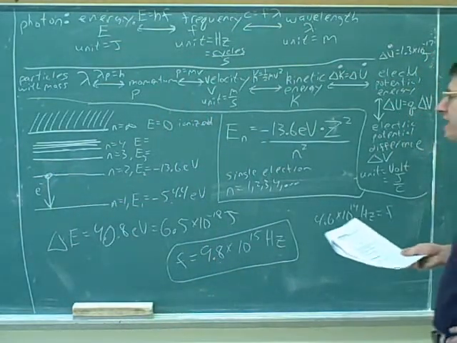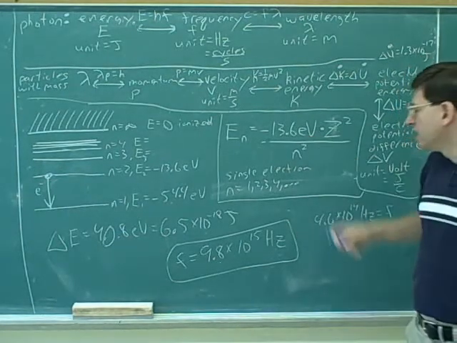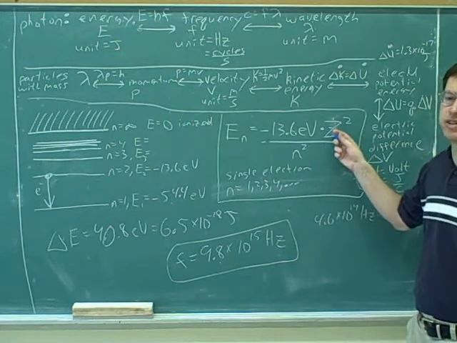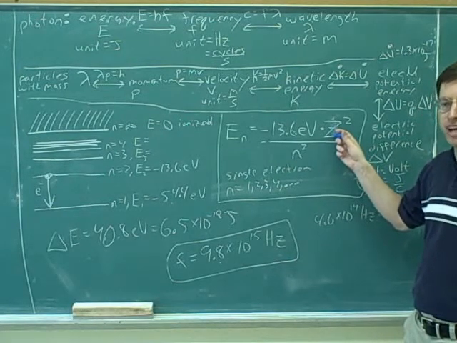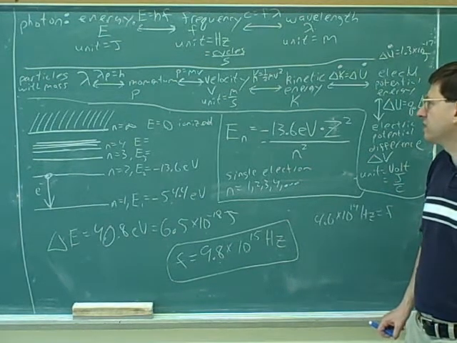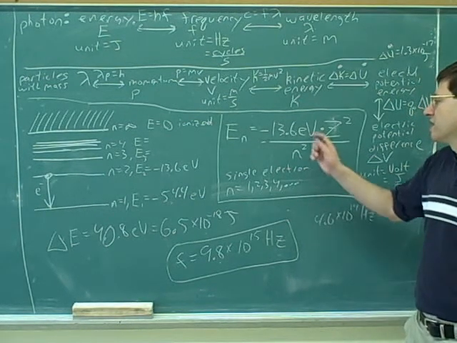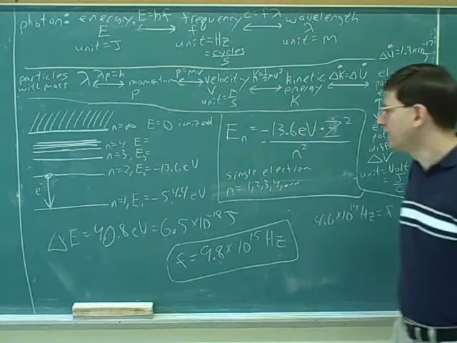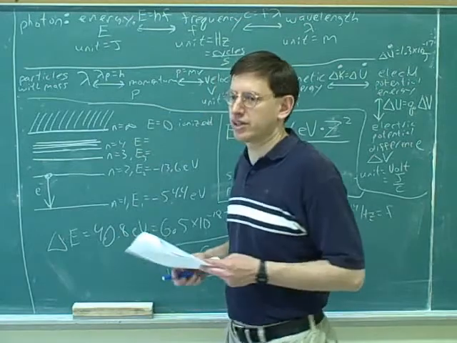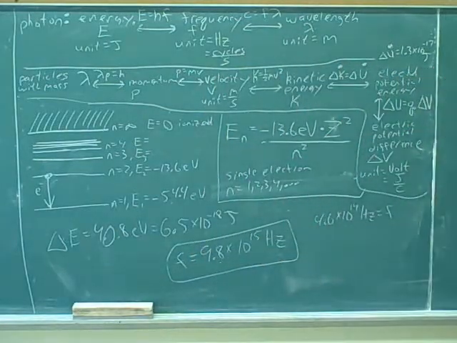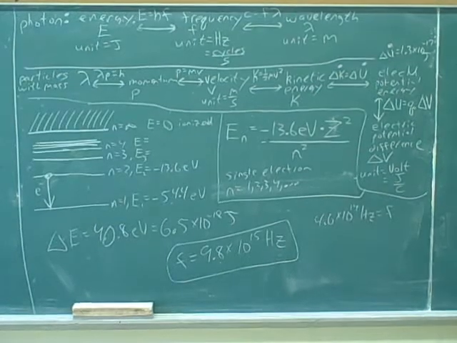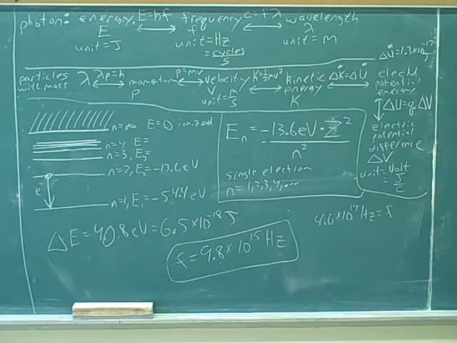So this is the frequency of that photon that's going to take the energy away that the electron doesn't need anymore when it goes from this level to this level. Okay. So this is the apparatus for this type of question. Here's the basic formula. Remember, this only works if there's only a single electron, but it works for any number of protons. So you just have to look at what the number of protons is. That's the atomic number, and plug that in for Z. If you're using the standard unit for h, you've got to put this into joules before you go on. So it really helps to make this type of picture, so you can compare the different energy levels, and then find the energy change. Okay? That's a question you're sure to see, something like that on the test. So that's very important to have in your notes. That's a very popular type of question.